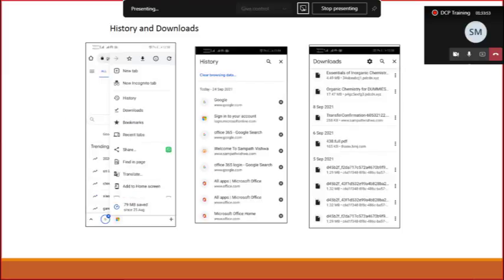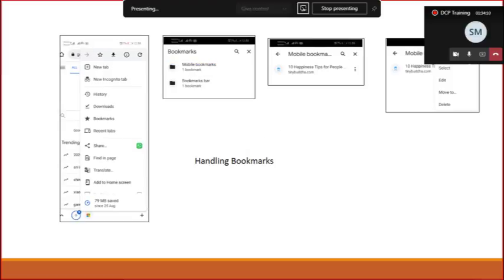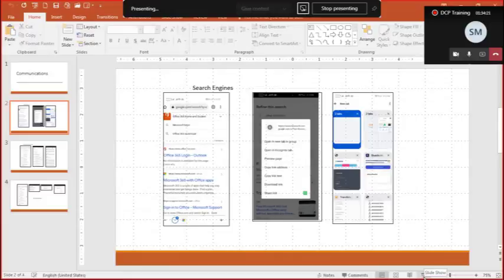And also about the bookmarks, history and downloads. Under the history and downloads, you have the bookmarks option. You can show the features that they have to learn according to the curriculum guideline. Here you can create the bookmarks, remove the bookmarks, change the bookmarks. How to handle the bookmarks also can be done.